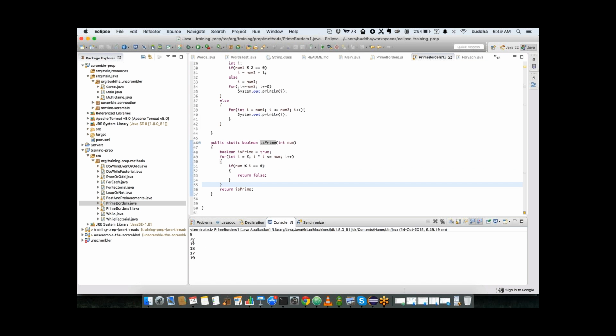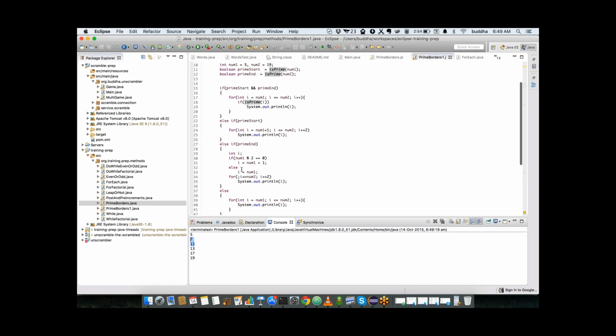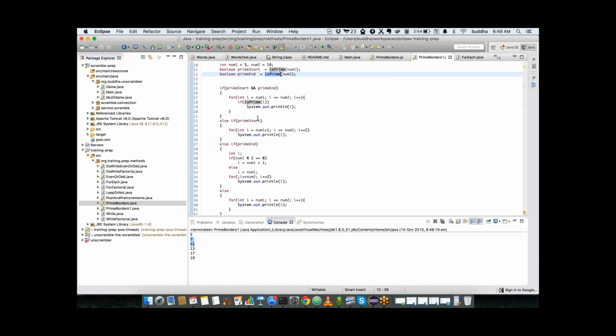Now this is not printing 9. This is only printing 5 to 19. The reason being the logic whatever I've written here in the condition, I must have written some error in that. But what happened over here is, when I used the same logic in all three places, I copied it from a place where I didn't make any mistake, so that mistake got rectified. So this is the advantage.